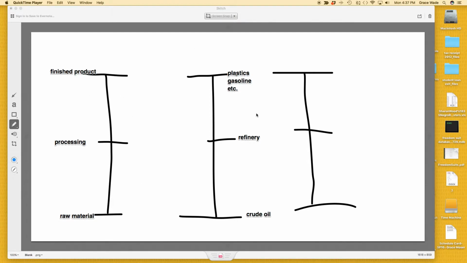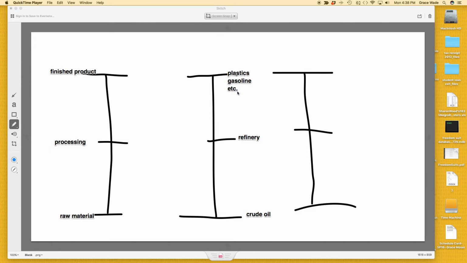Okay, so what these images are supposed to be are different stages of production to create a manufactured product. So this is the image that I would draw in my classroom, demonstrating how a product is taken from its raw material into the finished manufactured product that you'd buy. So we start with raw material, we go through a stage of processing, and then we have the factory that creates the finished product. So if we were talking about oil, we would start with mining and getting the crude oil out of the ground. Then we would send it to a refinery where it would be processed into a product that could be turned into manufactured goods like plastics, gasoline, etc.